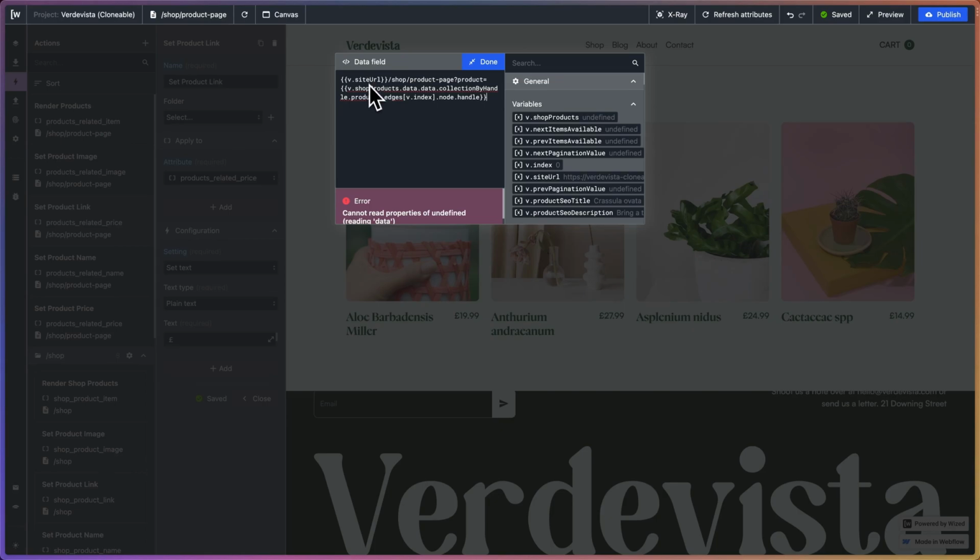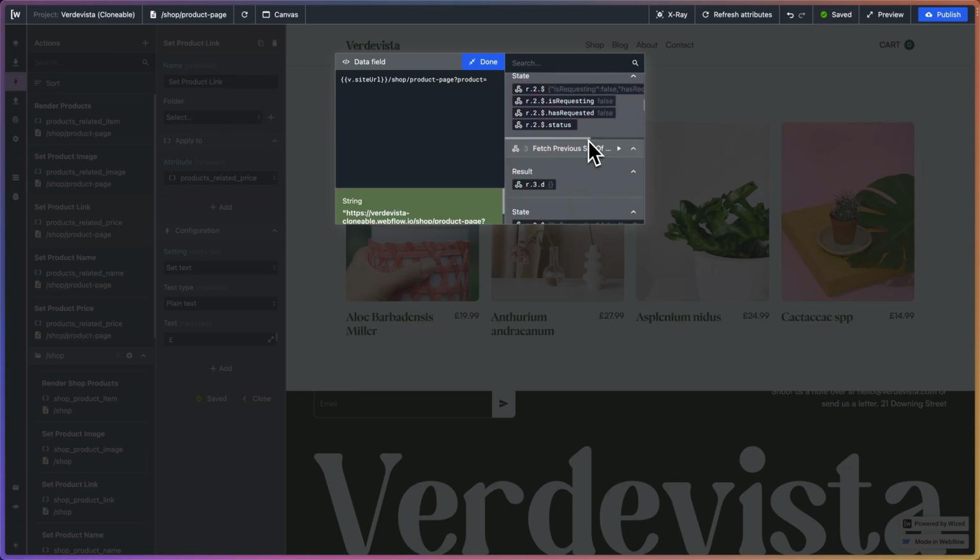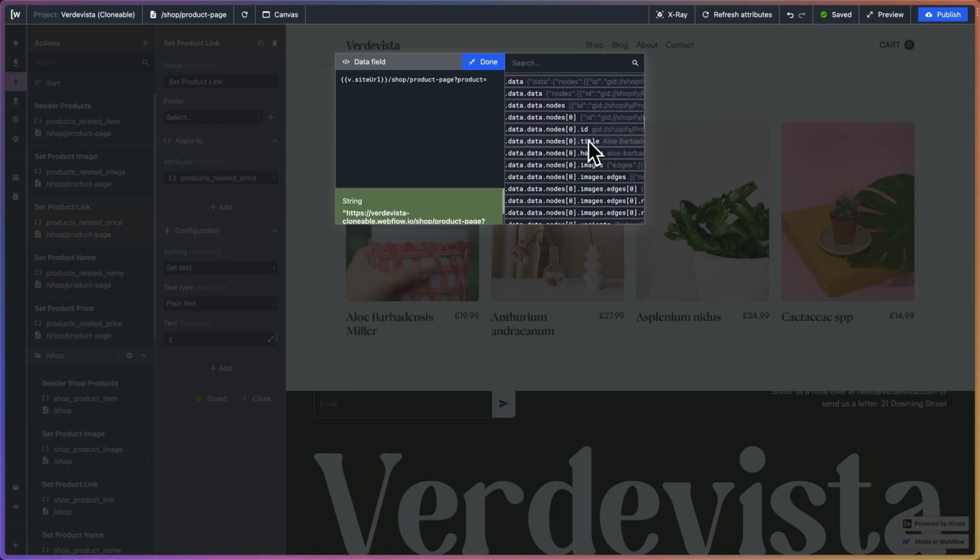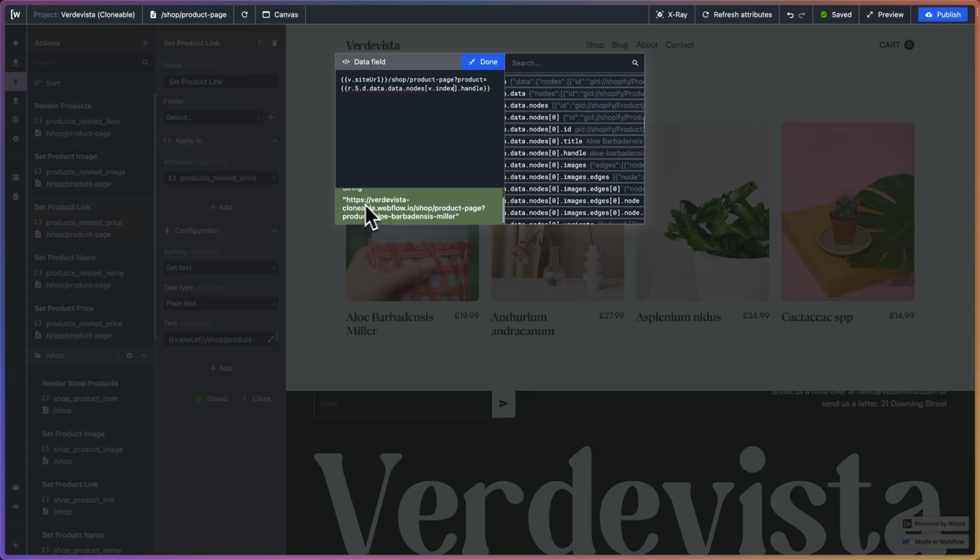Okay, now let's go through this site URL, shop product page, product. Okay, so obviously we're targeting the variable, so we don't want the variable. What we want is this handle right here, this data path. And we're going to change this to v index. So let's preview this. Verdevista clonable /shop/product page, product.